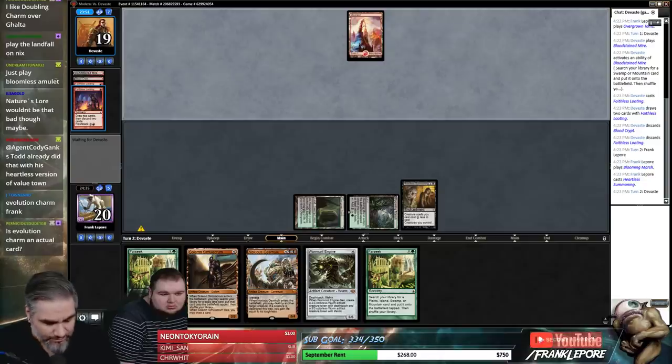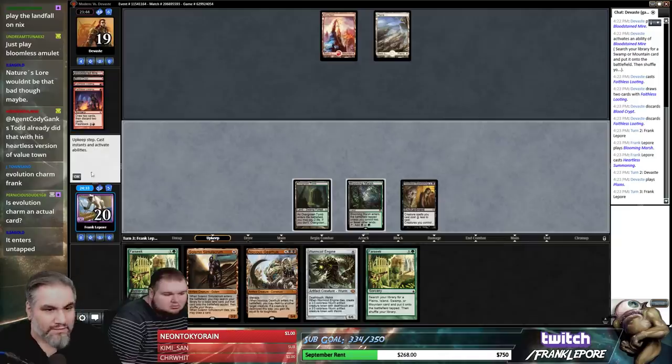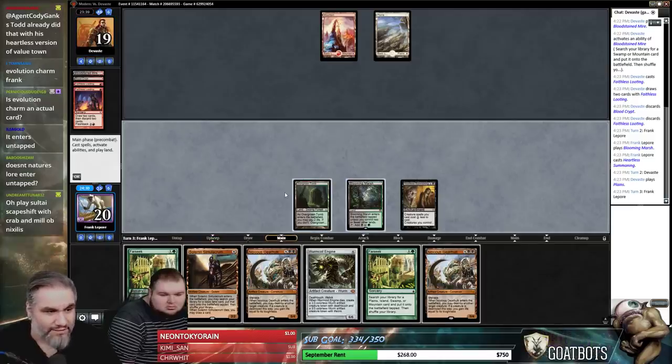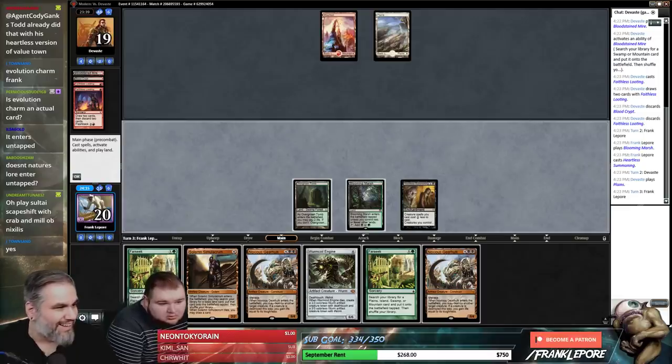What the hell is Evolution Charm? Is that even a thing? Yeah, but that just goes into your hand. That doesn't seem great. We're trying to ramp, not just find lands. We're trying to ramp to lands, not tutor lands. Oh, Nature's Lore enters untapped? Is that even legal in Standard? Or in Modern? Wasn't that in like a starter set? Yeah, I don't think that card's even legal in Modern. This is not a Modern legal card.